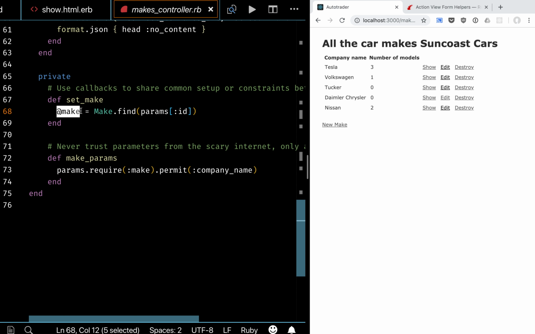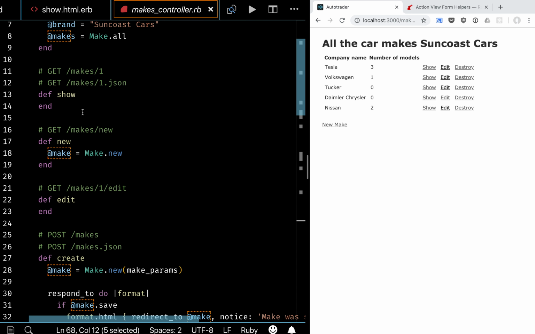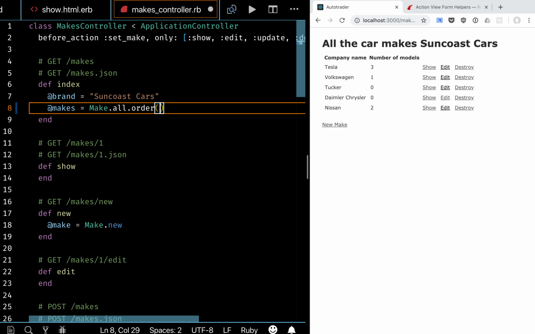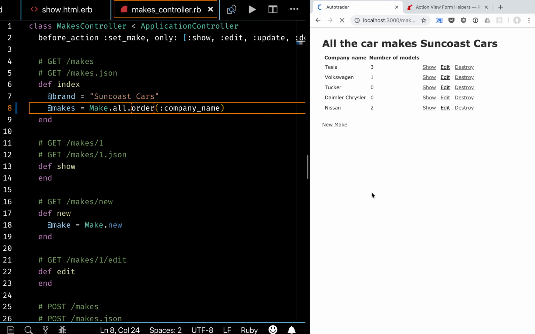You're going to kind of see that following. If you see something in a Rails app like @people, you can pretty much guarantee that's going to be an array. If you see @person, that's going to be a single object. So most Rails developers kind of follow that pattern of singular names for objects and plural names for arrays or collections. Cool. Maybe what we want here for our makes is to have these sorted. Let's change @makes to add an order clause at the end of our all. Okay. Now they're going to come out sorted.